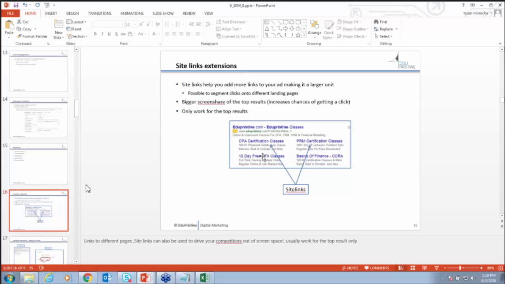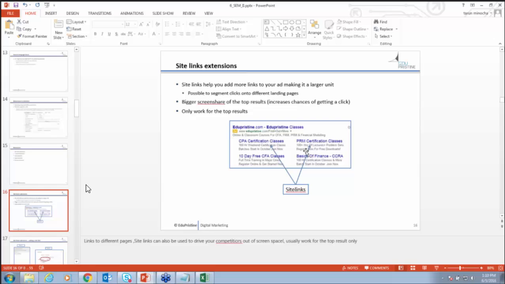Two, as a searcher, if I am looking for something specific, like a digital marketing certification, and I come here, I can directly click and it shortens my path to what I am looking for.